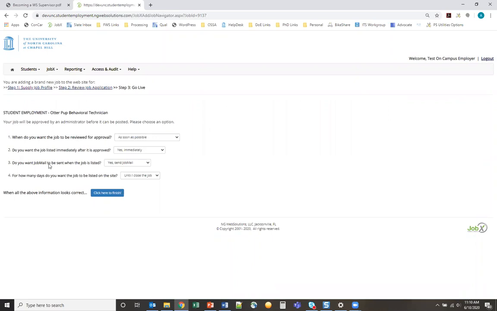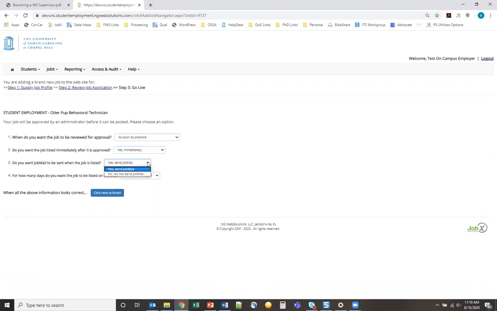It's 4 questions. I can tell you the answers. When do you want the job posted? Now. If you check later, it will be contingent upon you to go back, find this screen again, send it to Thomas and I so we can inspect it. Do you want it posted immediately? The answer is yes, because the other option is putting it in storage, and storage is going to undo some of the work, like how many positions you want to hire for will go to 0.